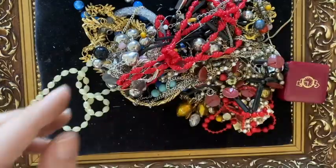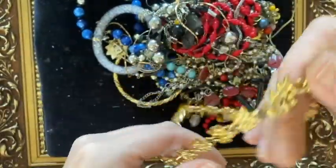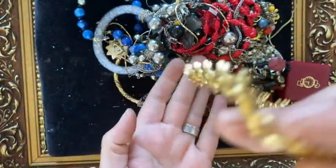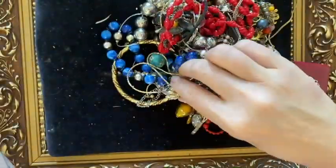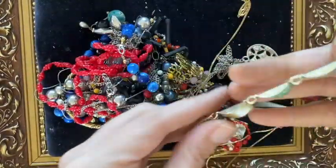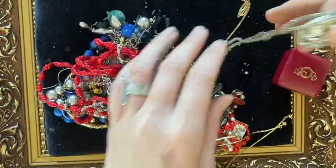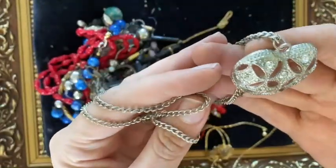That one goes in broken. Some faux pearls going broken. This looks vintage — there we go, a nice little collar-length necklace that needs a bit of a clean. No maker's mark on the clasp, but I'll sell that one. Another one that looks vintage — it's like a bolo style one. Oh dear, that's the sound of the cat being ill — she needs to go outside. But yeah, that's vintage thermoset plastic — cute little necklace there.